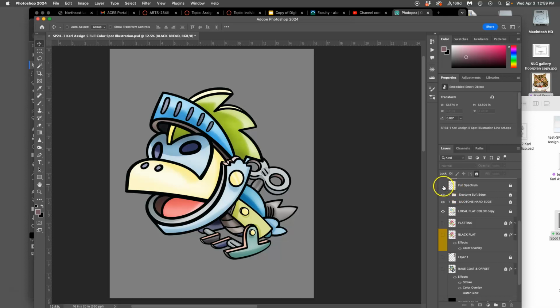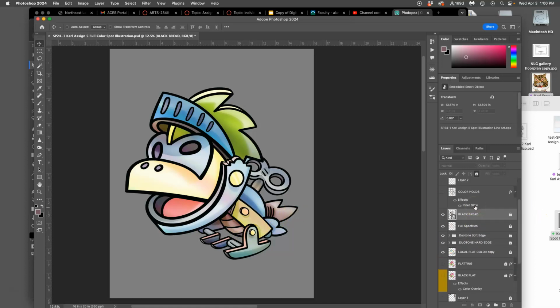Then, if you want to go further, you can do full spectrum color, which is where you do a little bit of other colors added into every part. See, without full spectrum, it's all just duotones of local color. With full spectrum, anything goes. I can have pinks in the beak and purples in the yellows and whatever.